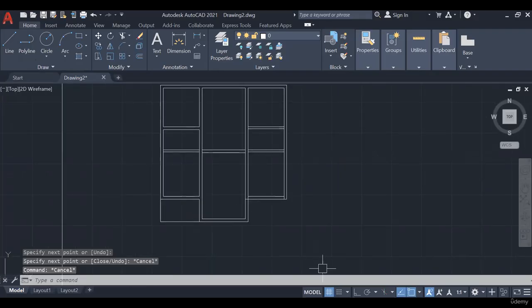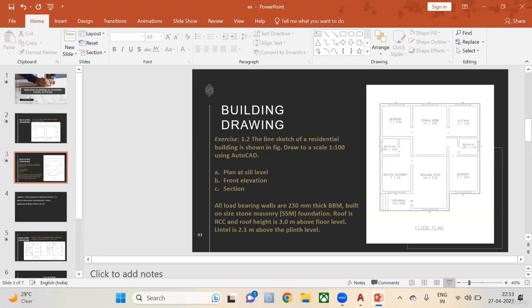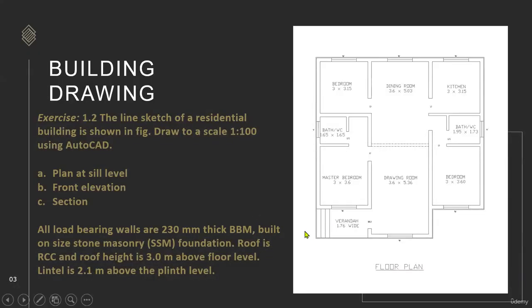And again, I just open this drawing. In the veranda there are steps. How many steps? 1, 2, 3. This is the top view. So 1, 2, and 3 steps are there. So we just draw the 3 steps.